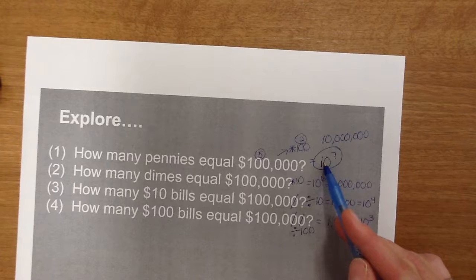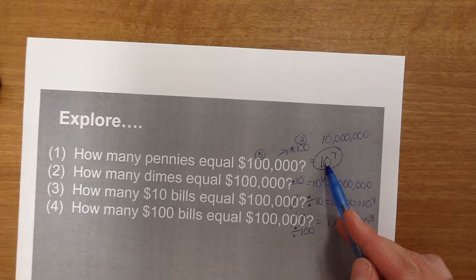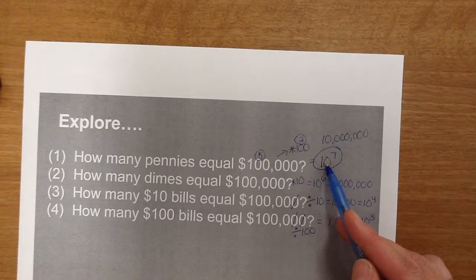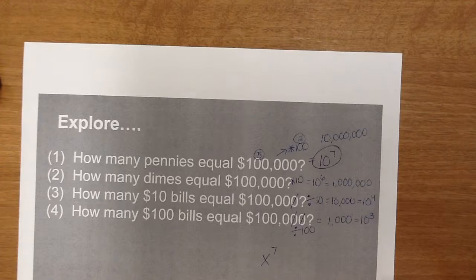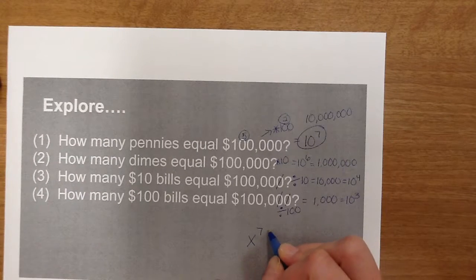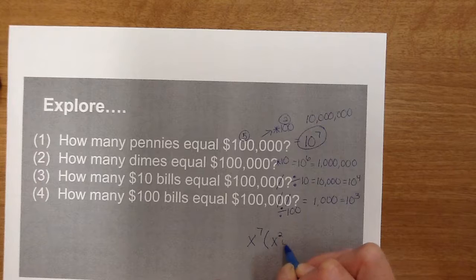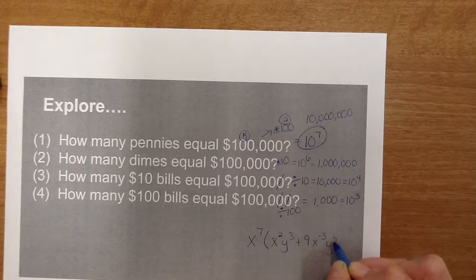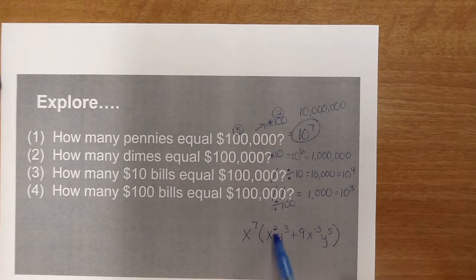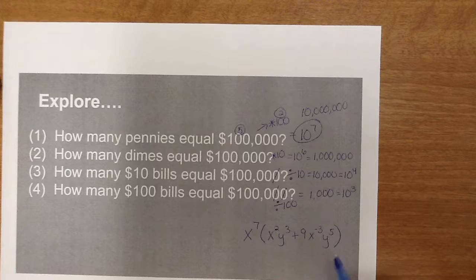Now, we won't always have the base, this is called the base, numerical. In many of your lessons, if you just look ahead in your note packet, your base is a variable. So you'll have x to the 7th maybe times x squared y cubed plus 9x to the negative 3y to the 5th. See how I have exponents and I have coefficients, but my bases are variables. I said that backwards, okay? So just something to think about. All right, go back to your notes.